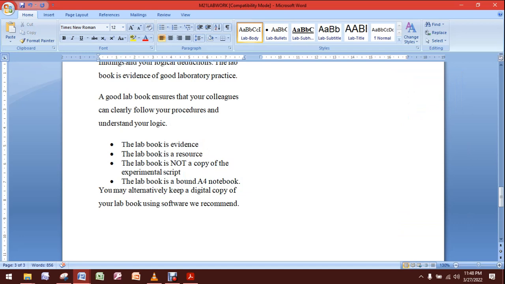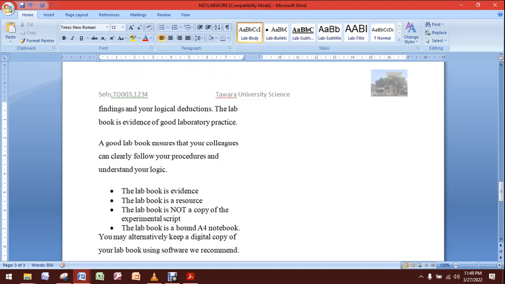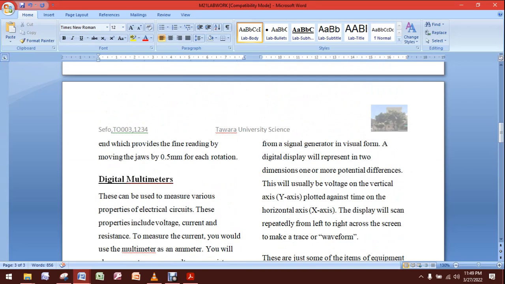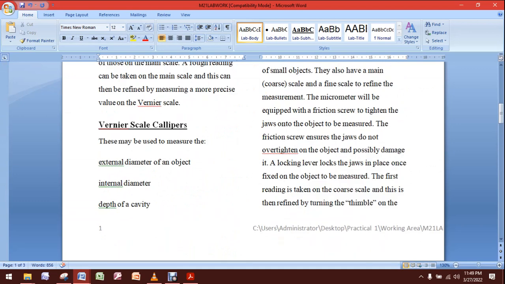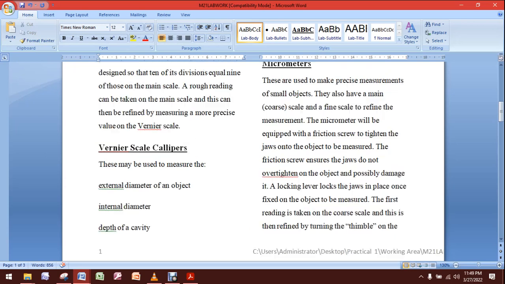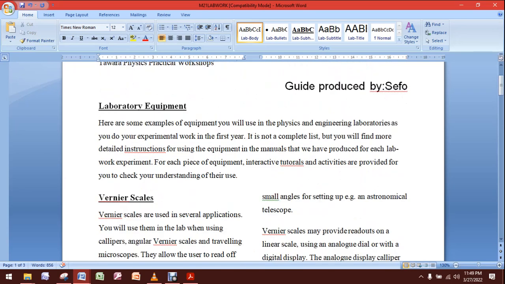Format the paragraph that starts, this is step 9. The paragraph, these are just some of the items. Alright, it doesn't show here.